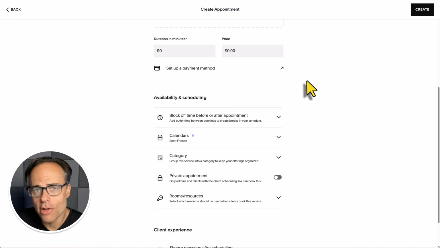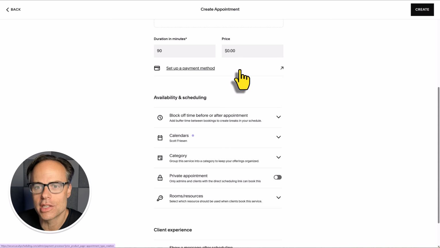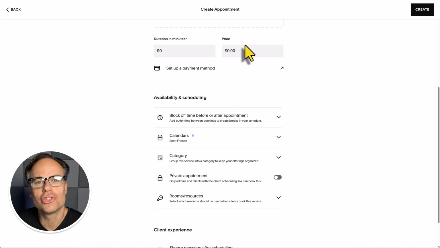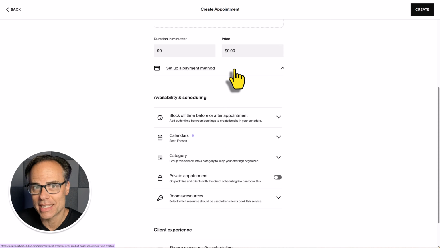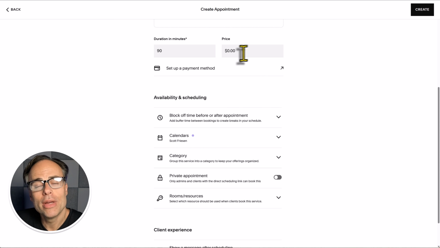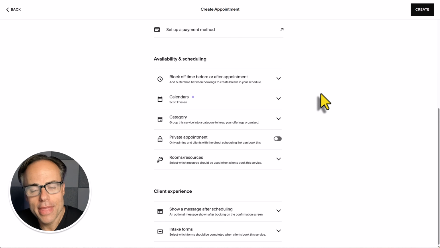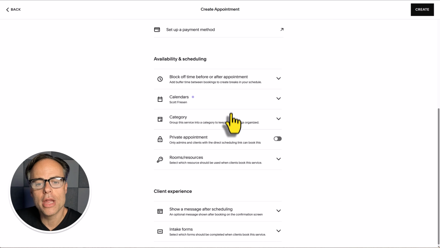Now, Acuity Scheduling also gives us the opportunity to add pricing. Now, you can add pricing without adding a payment method if you desire. You can tell people up front how much this session is going to cost if there is a fee involved. Just because you've added a price does not mean that you have to accept payment, but Acuity does allow you to set up a payment provider if you wish. If we leave this as 0, it will not display any pricing. So don't worry, these dollar signs and these zeros will not be displayed, but you can add this if you wish.